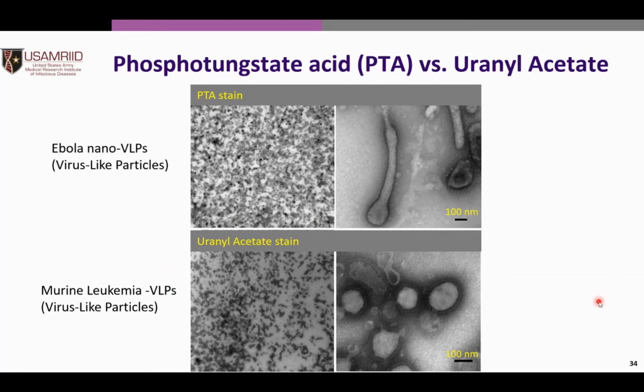I personally always liked 1% uranyl acetate, but I did work with another lady who made really nice negative stains using phosphotungstic acid, whereas in my experience, I never felt that my results were quite as strong with phosphotungstic acid. So I do feel like that's a little bit of a personal preference and finesse thing. Some of electron microscopy is just that way. I think it's a little bit of a difficult science, but we try to do the best we can to get some reproducible results here.